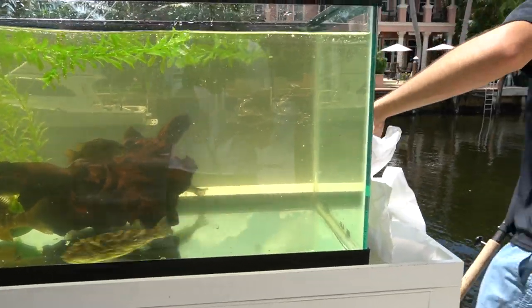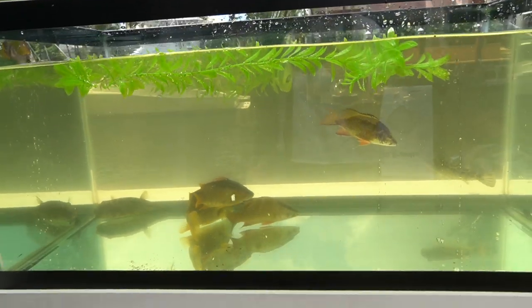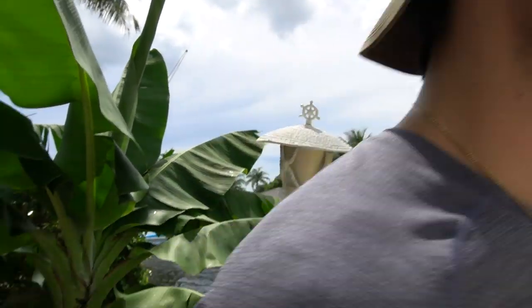All right, so I'm gonna get this log out and you guys are gonna seriously enjoy all these fish in here. The native saltwater tank, first ever on YouTube. Let's do it. Look at all these critters. Look at all those chickens in there, guys. That one's big, dude. That one's a fillet and a half, for sure. Let's roll a quick montage of this dope tank.